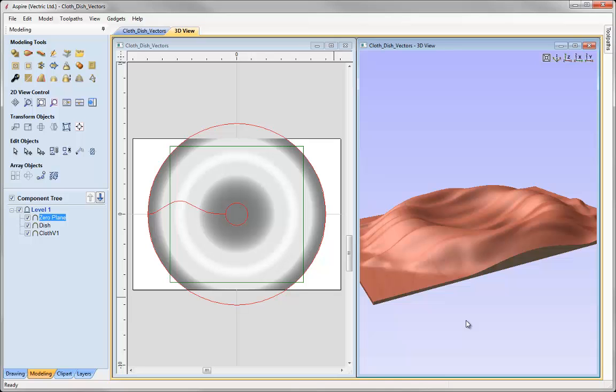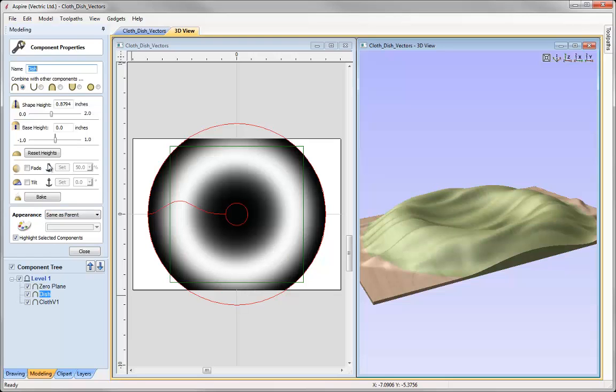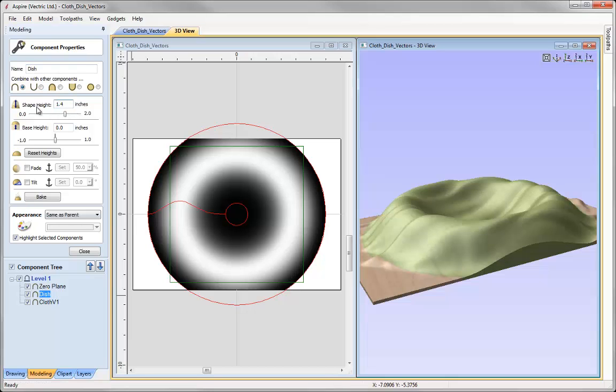play with. Now if we look at that, that is 1/8 of an inch, the cloth is 3/8 of an inch, so they'll give me a total height of 0.5, which means for the dish I want to set the height of that to be around 1.4 inches to get me close to that total depth that I'm looking for. So if we click on the dish, go to the Properties, I'm going to enter a value of 1.4, hit the space bar. You can see that really accentuates the dish, which will be good. That'll make it easier for me to put items into.